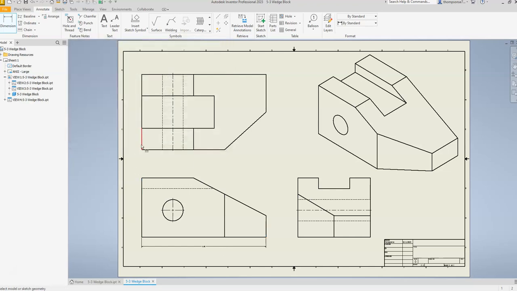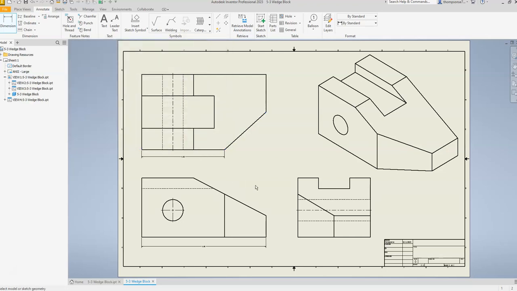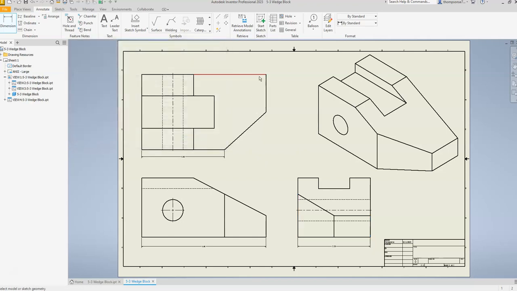Okay, I'm going to do this dimension right there. I'm going to do the width dimension over here. Sorry, I'm jumping around a little bit. There to there, 0.75.